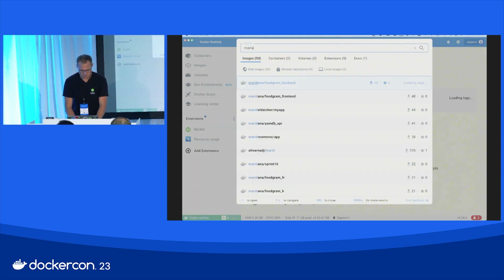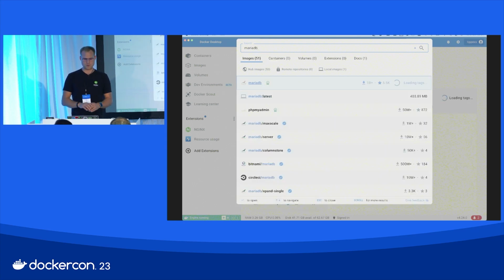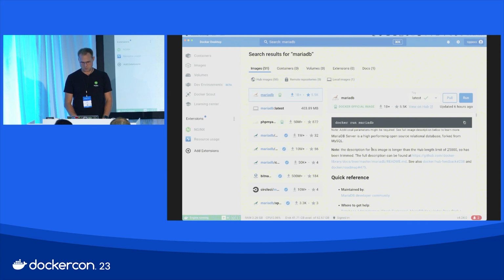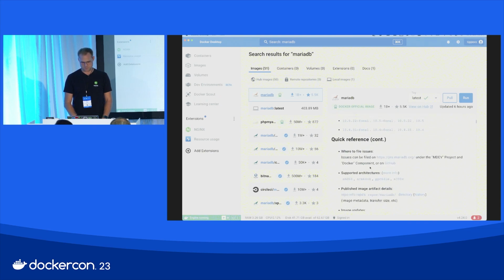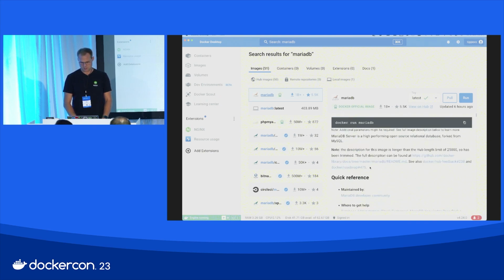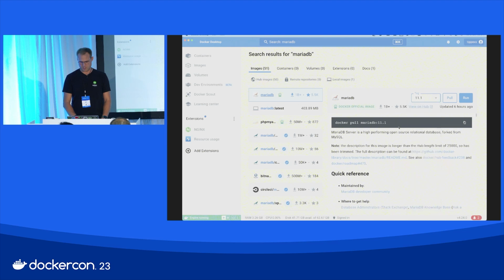Right? So let's make an example. If we would like to use MariaDB as a database, we can search for it, click on it, and it will pull up the documentation here. Then you can search for 11.1, and it will automatically change the command here. You can click Docker pull, but if you would like to issue this on a development machine that's not your local machine, just copy that here and dump it in the terminal, and it will work.